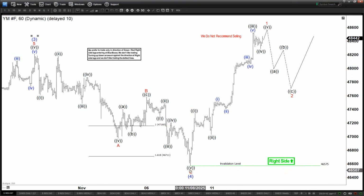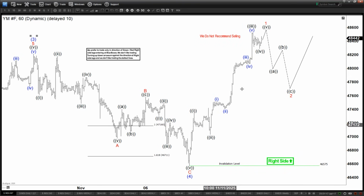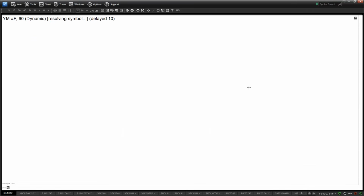Now soon we should be ending this cycle, yes. So it's kind of too late to chase, right? But once the cycle is complete, you get a 3-wave pullback. As long as that previous wave 4 is holding, we should be looking for more upside again. So we still need to like the upside here, and any pullback is going to continue to be basically a buy-in-the-dips opportunity, still in 3 swings or in 7 swings.